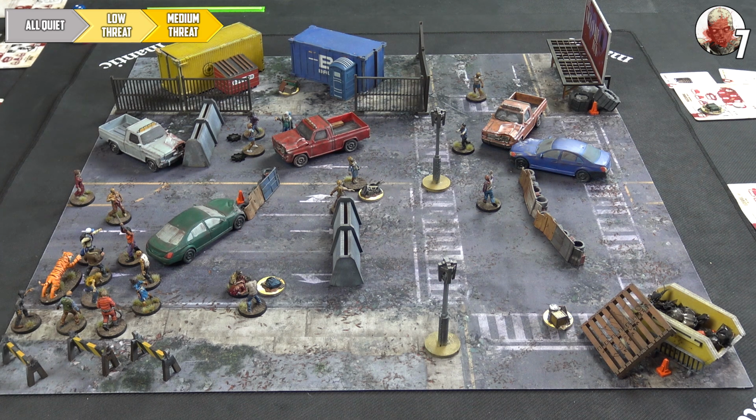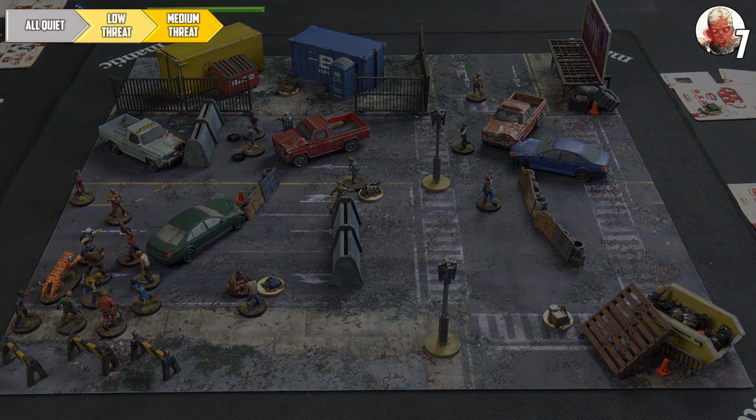So Ian has got priority as we go into the next turn. We've had a couple of walkers stand up and 2 by Ezekiel have stayed down. So we'll go to the first activation the next turn, which will be the Atlantis Survivors.